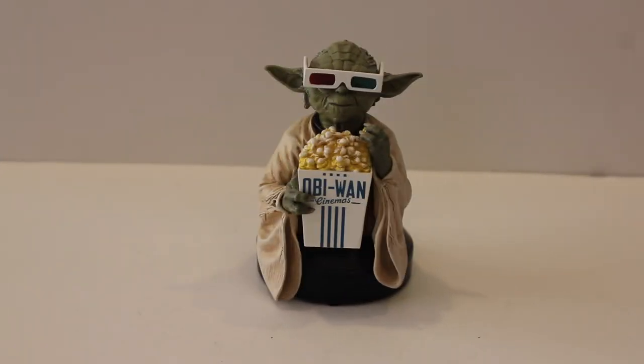Welcome back everybody. Today I'm doing a review on the Gentle Giant WonderCon 2012 exclusive 3D Yoda Mini Bust. When Star Wars and Lucasfilm decided to recreate all their films in 3D, I could not have been more excited — number one, I get to see the original trilogy in 3D, and number two, Gentle Giant was planning on this 3D line of Mini Busts.